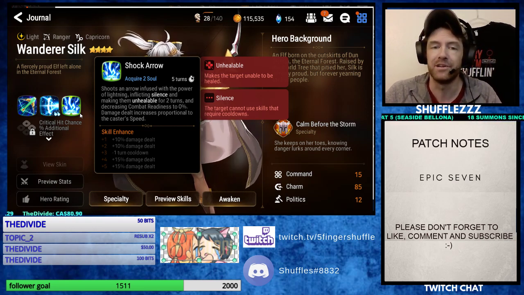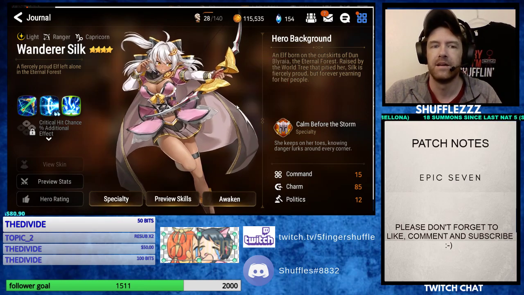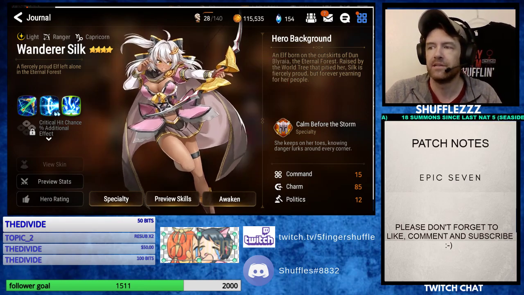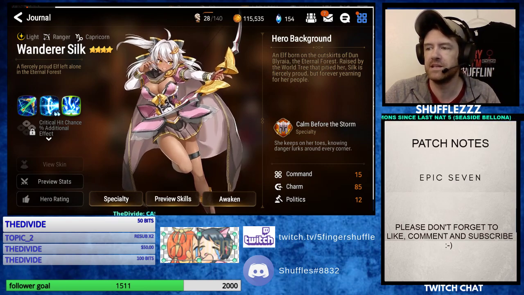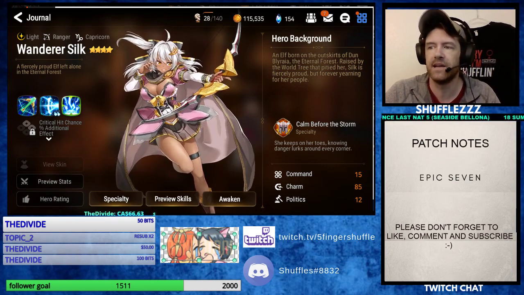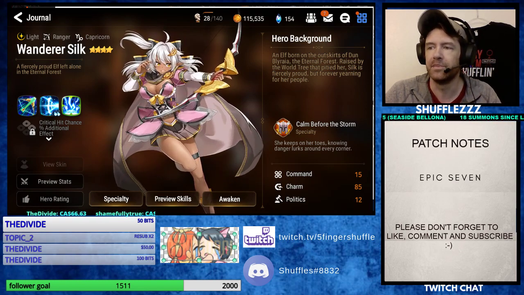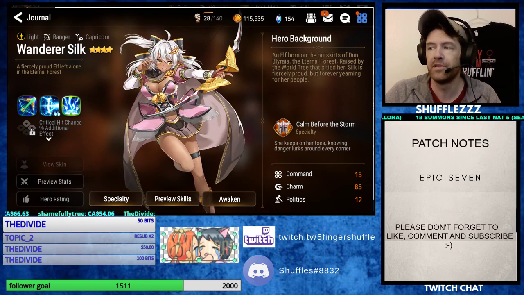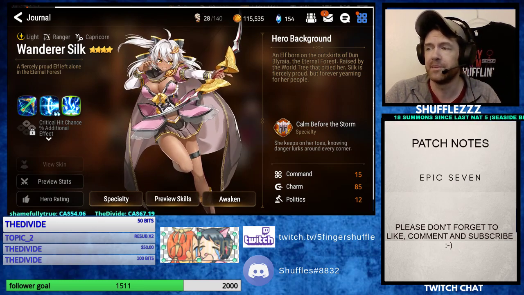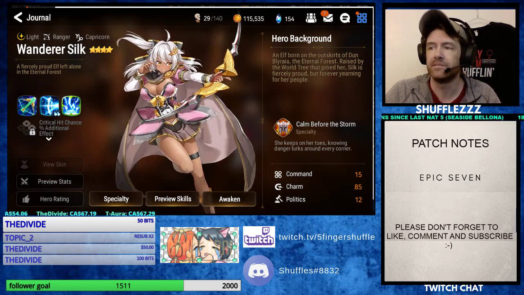I think Wander Silk is the winner of this for sure. I think she gets the win with the base speed and those 2 crazy Shock Arrow improvements. If you're gonna build her, you're gonna be really happy. Destina also, both of those are really, really, really strong. Actually, all 3 of those are really good for her, depending on how you want to use her.